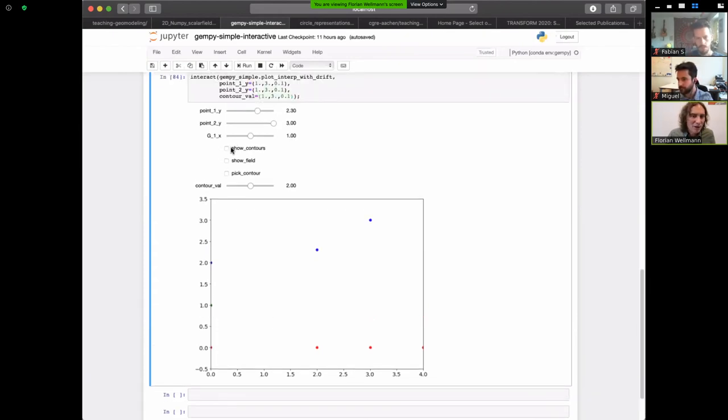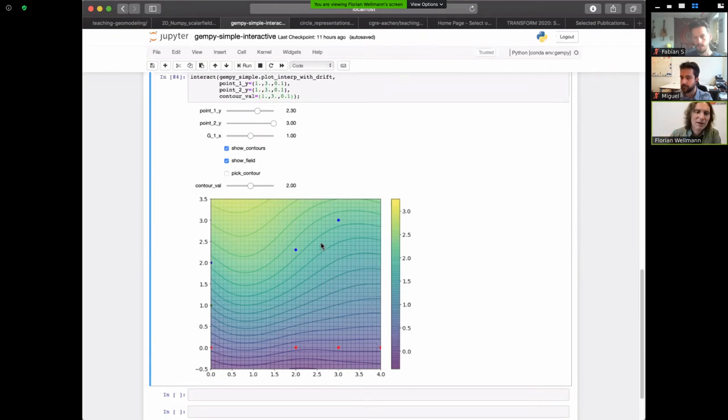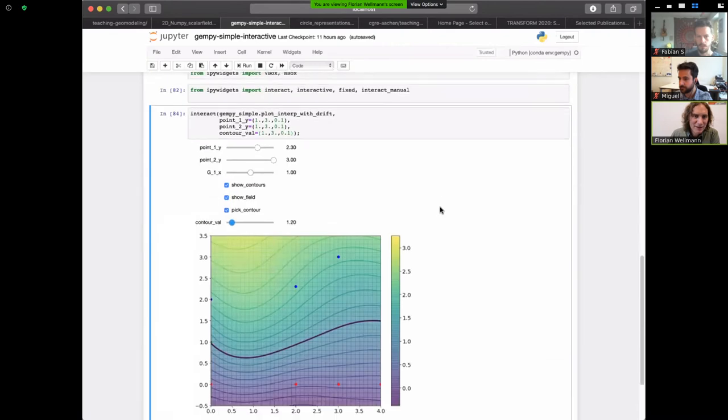So what we can do now is we can interpolate this field. If you click here on show field, this is giving us this scalar field that we interpolate. And we can already see that this is kind of bending up here. So let's actually look at the contours. We have the contour field, and we see that we kind of get this folded layer in here. So now how do we actually get the interface? Well, we have to find now the interface which corresponds to our points. And that's easy because we know the value of our points. I don't show them in here, but technically we have to pick now the contour which corresponds to our interface points. Now we have this blue interface, or we go down here and we see this red interface down here. So have a look, and you can have a little play with this to see how this works.